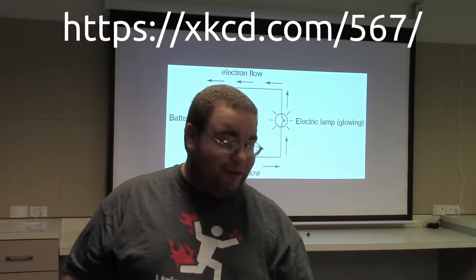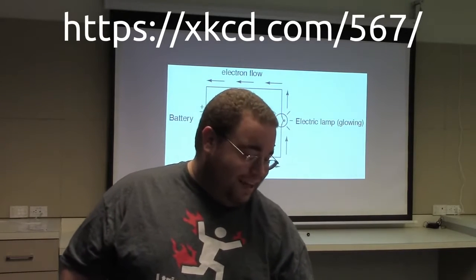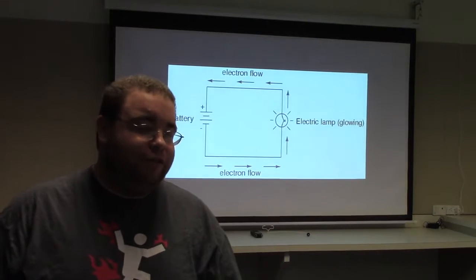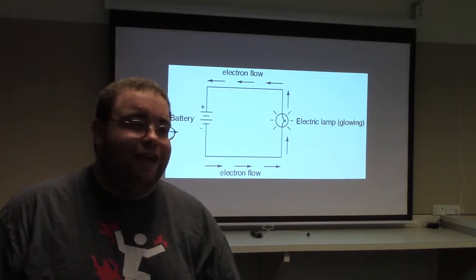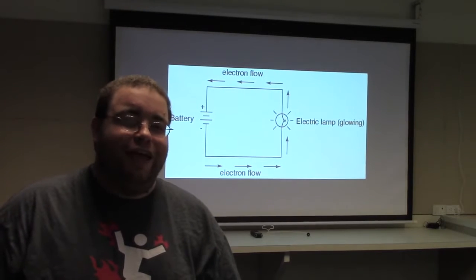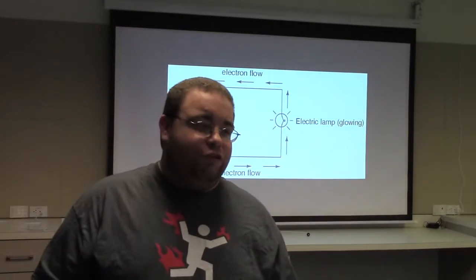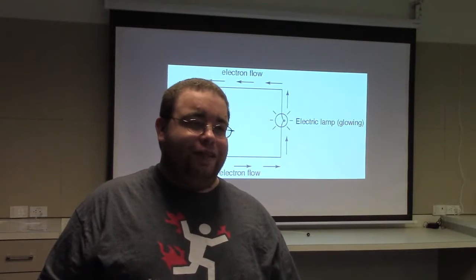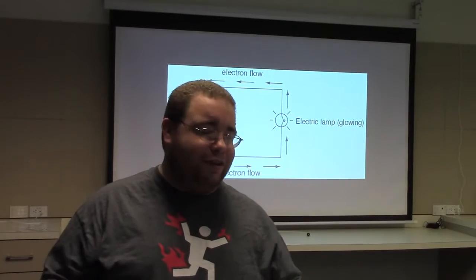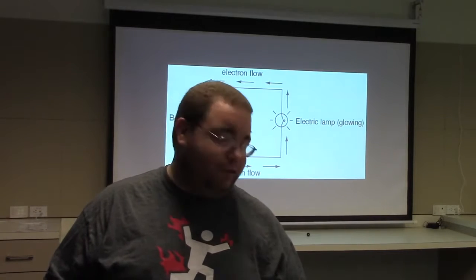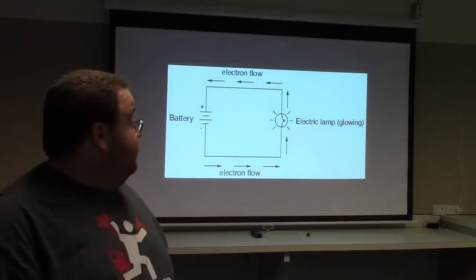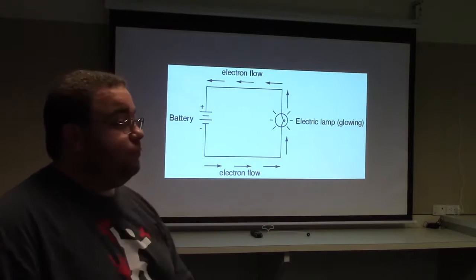There's actually an XKCD comic about that. It was an arbitrary decision that was made when people first started researching electricity in the 1700s about which charge should be considered negative, which one should be considered positive, and once they actually understood what was happening, it turns out that the electron should have the positive charge, but it doesn't. And since it's an entirely arbitrary human convention, so anyway, this is a circuit.